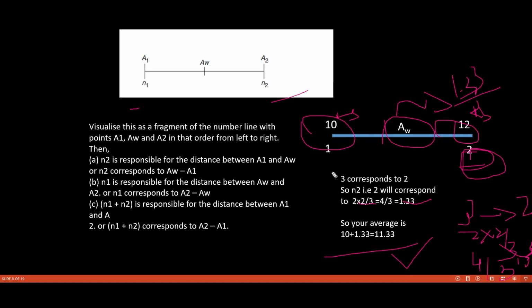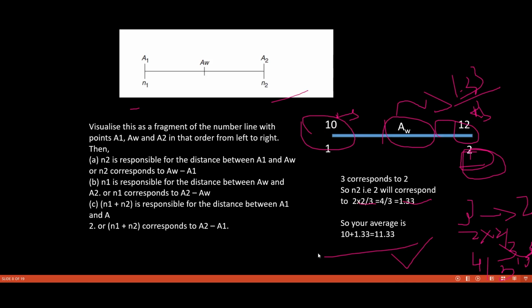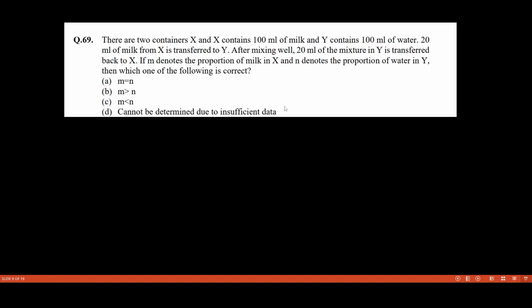So see, here you would have to solve an equation that is so long, but here you can solve it easily just by adding. So this is the way we can work out averages, mixtures, alligation and other concepts also. You just have to understand what A1 and A2 are, what N1 and N2 are, and how you can apply them. So this is the method that we are going to use. Now let's move on to the UPSC questions.